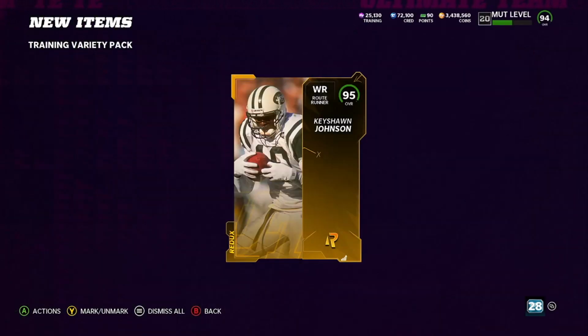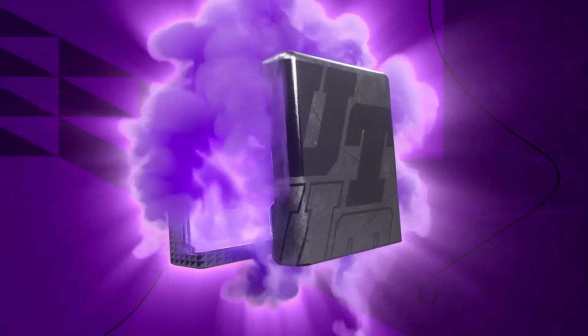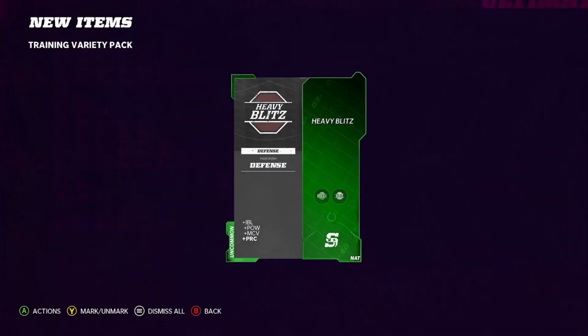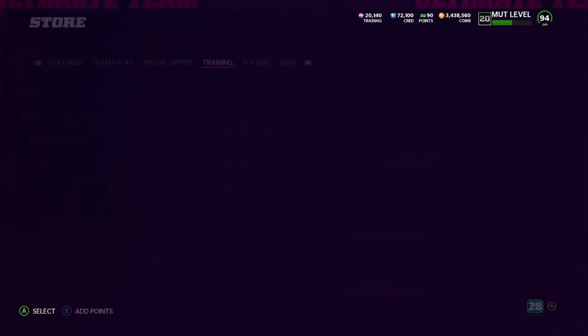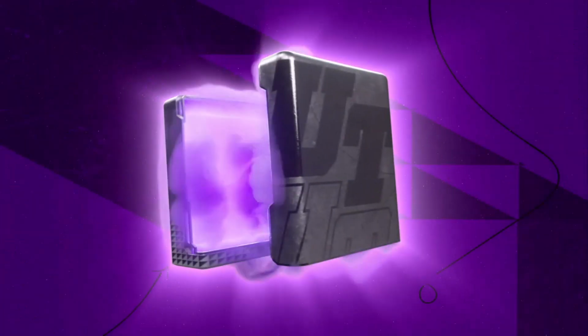But look at this. Boom, a 95 Key Shine right there. We'll take it. The big thing about it is if you're going to roll Training Variety packs anyway, keep your 89s and keep your 93s. Am I saying that right? Or is it 91s? I think it's 89s and 93s. Yeah, keep your 89s and 93s.